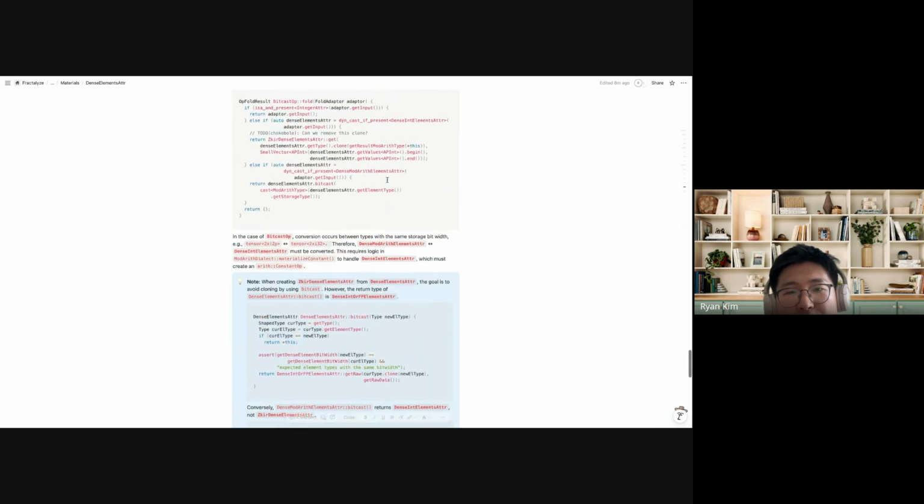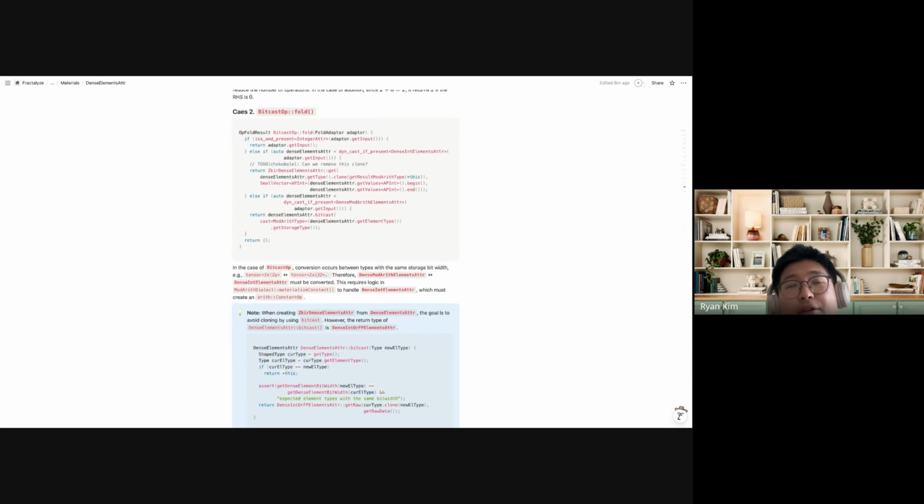Yes. So you can construct a ZkIR dense elements attribute easily, without copy, from a dense int elements attribute. That's also true. Maybe we can improve our code using that.